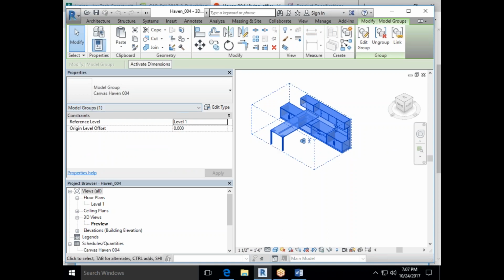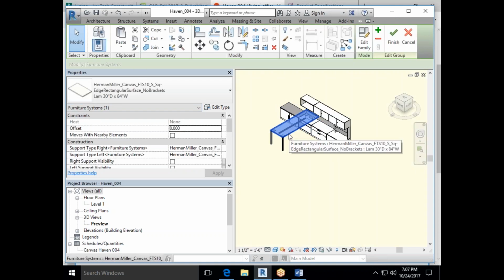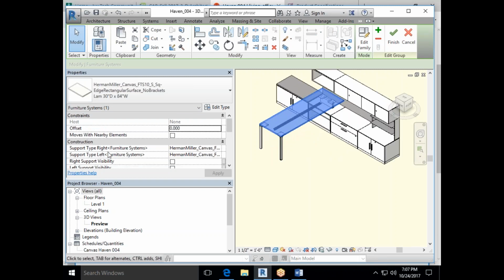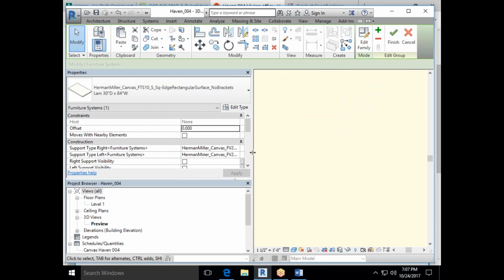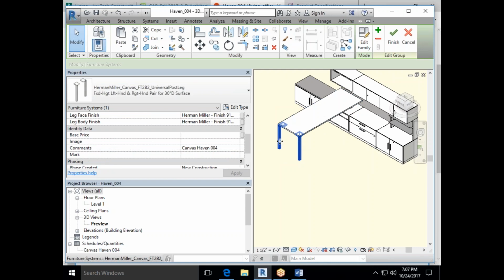So at this point, I could come in and edit the group, pick individual pieces. If I don't like this work surface color, it says support types. Now, this is where you might not know enough about furniture to know exactly what you're changing, but supports are things that support. So we have a left and right support for the end here. That's what that's talking about.